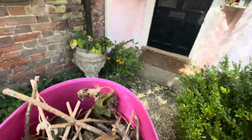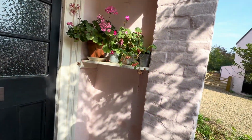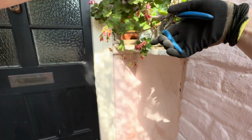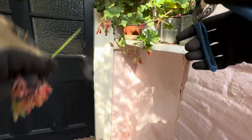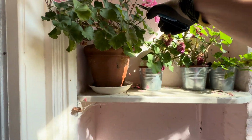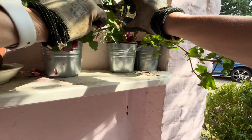Here we go. Going in here. Nice cool job. So I'm just going to deadhead these geraniums in the entrance. You may have gathered, if you've watched any of my videos, you know that I like plants. I'm a really keen gardener. And so we have plants everywhere. Sometimes an overwhelming number of plants. They all take a bit of looking after when the weather's like this.